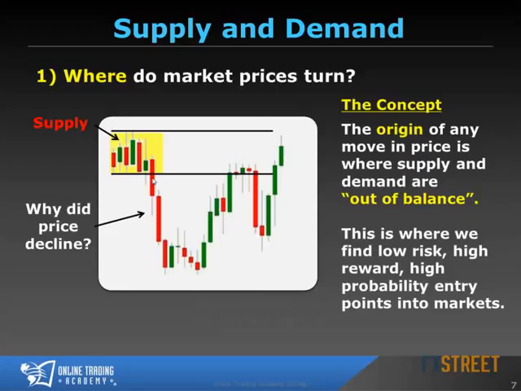Now, when prices fall away from this level, understand we're not trying to predict that decline in price, and we're not trying to make money when prices drop there. Instead, we let it happen because that gives us all the information we need about this level up here. When prices decline away from that level, we understand that happens because supply exceeds demand up here.